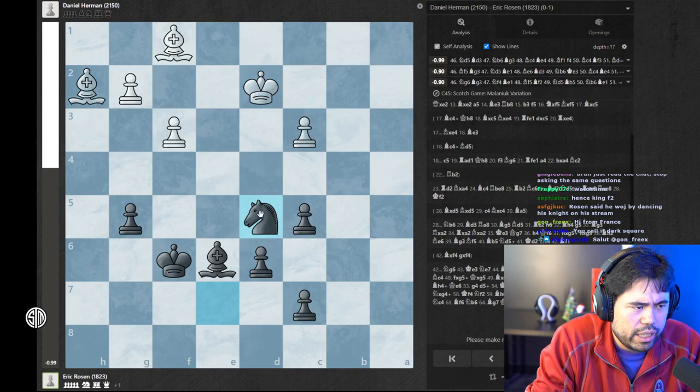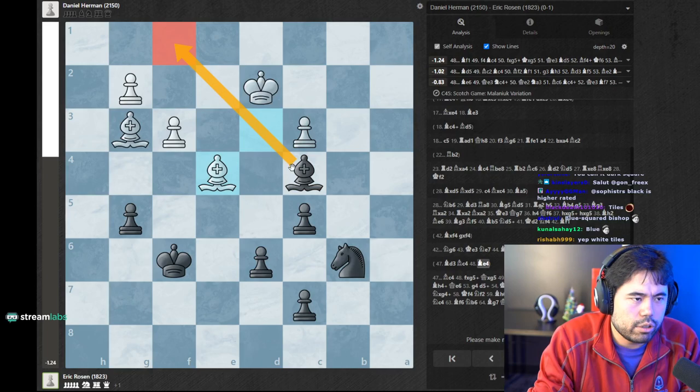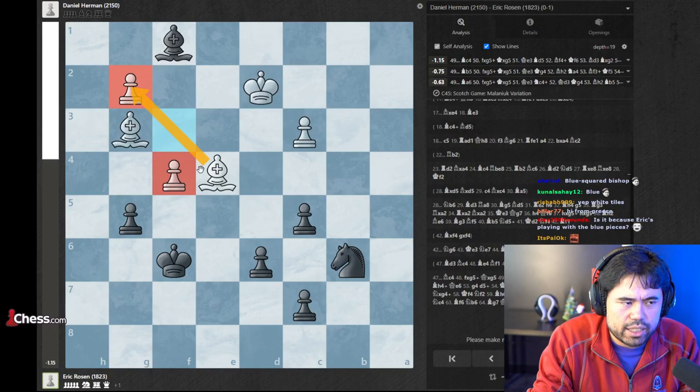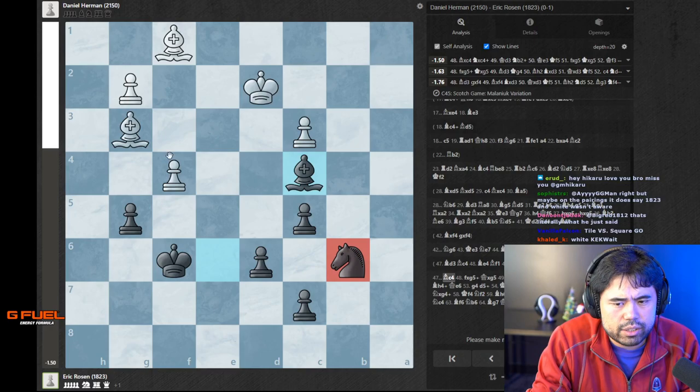He gets tricked here. What white had to do here was go like bishop d3, bishop c4, and bishop to e4. So when black goes around the back with the bishop, tries to get him from behind, you have f4 here protecting the pawn on g2 with the bishop on e4. Because when you play f4 here, after bishop c4, you're forced to trade the bishops off, and you're down a pawn, and the knight on b6 is much better than the bishop on g3. So trade, takes, takes, king d3.